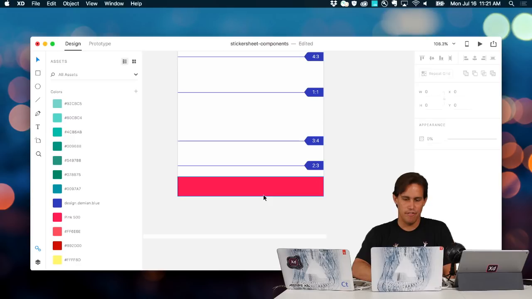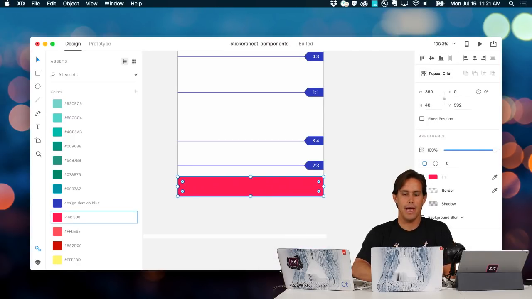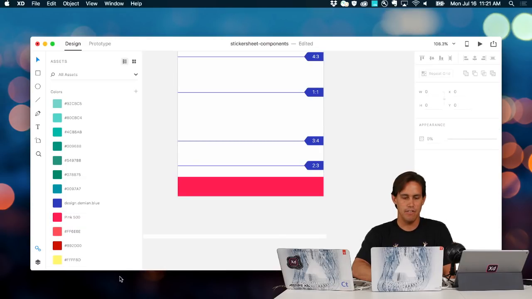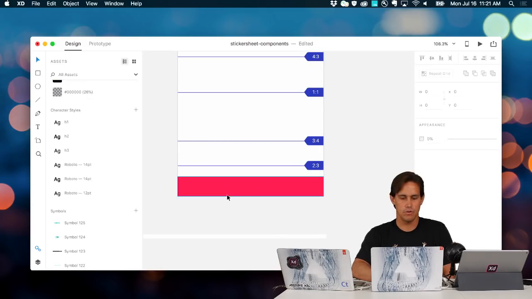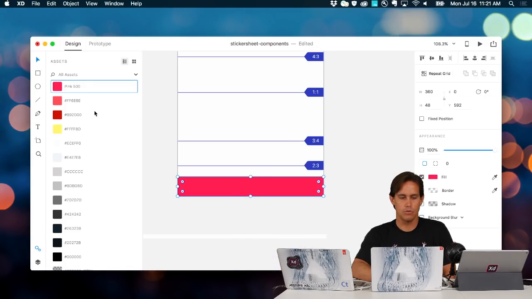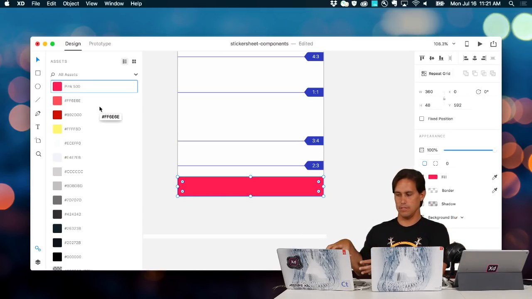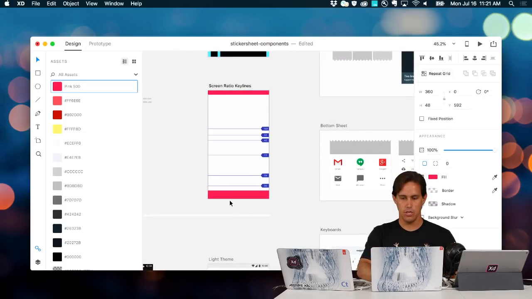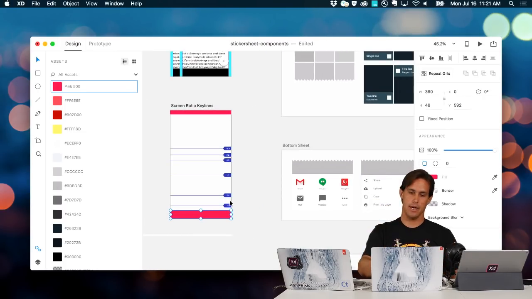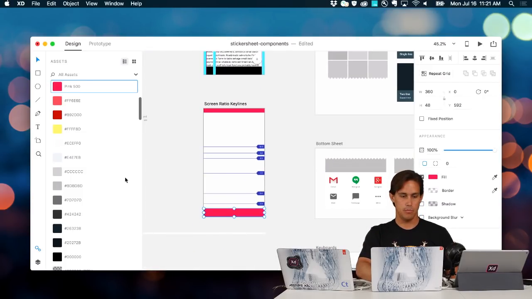Same way, if I have this pink here, I can right click and say, hey, reveal this color in my assets panel. So you go there, even if it's not visible, it'll scroll down. I can right click and say reveal, and it will scroll and select that. So you can find things from the assets panel, seeing them on your canvas, or from your canvas, seeing them in the assets panel. And again, all the changes that you make here will update the entire document if things match there. And this is pretty cool.